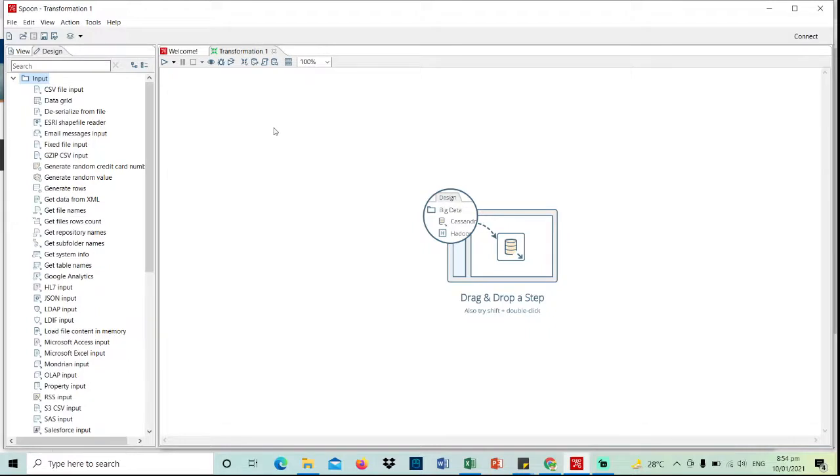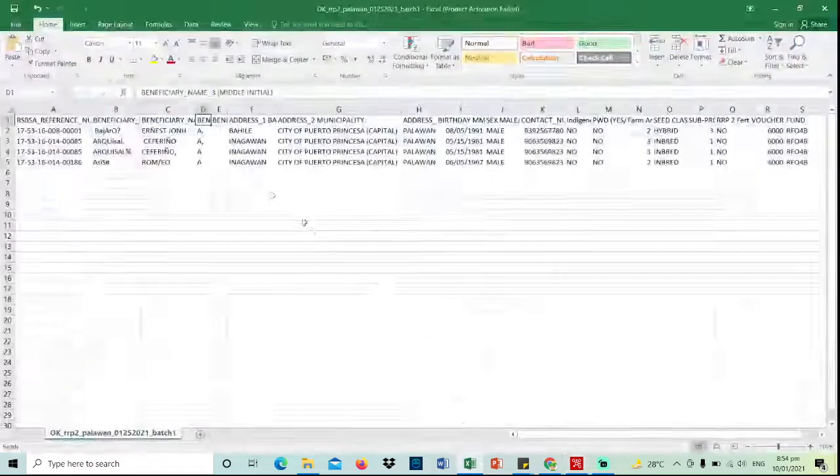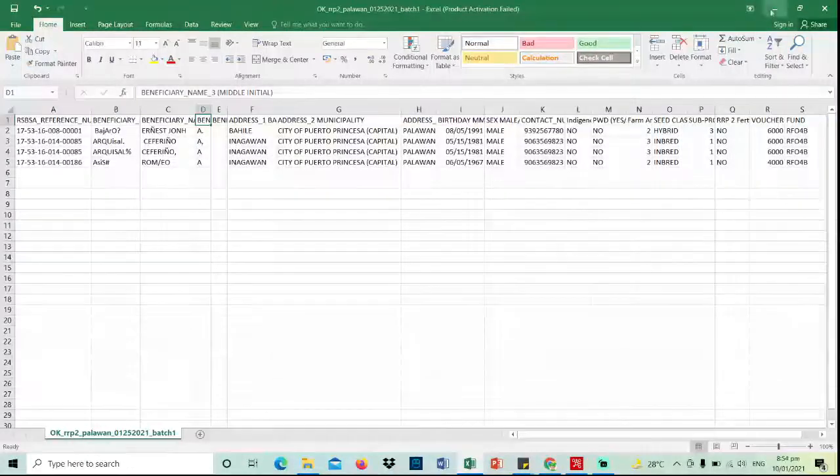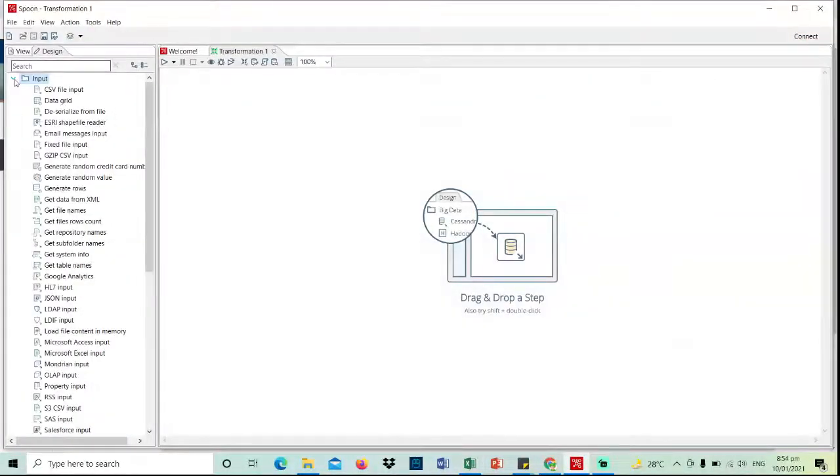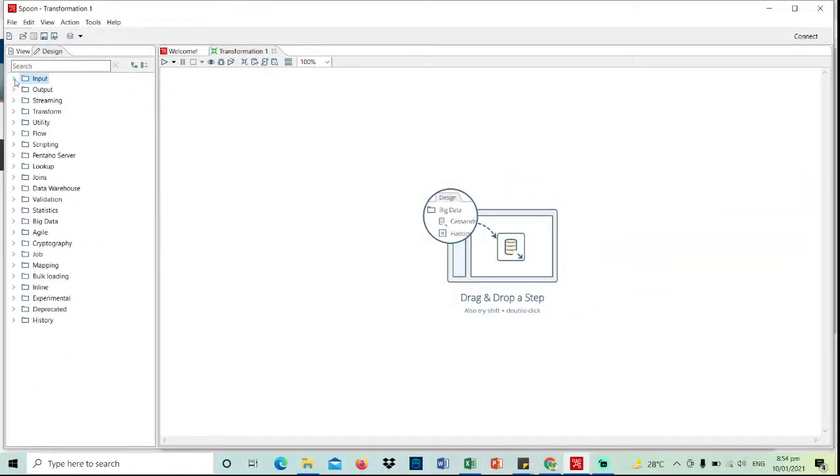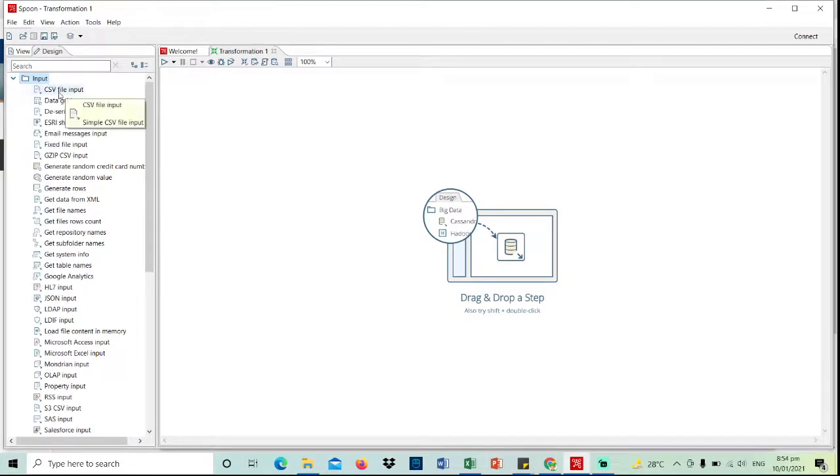ETL starts with extract. So we're going to extract data from our source system. And my source system is a CSV file. So most of the extract transformation options come from the input category. We have a CSV file input. Click it and drag and drop it into the canvas.